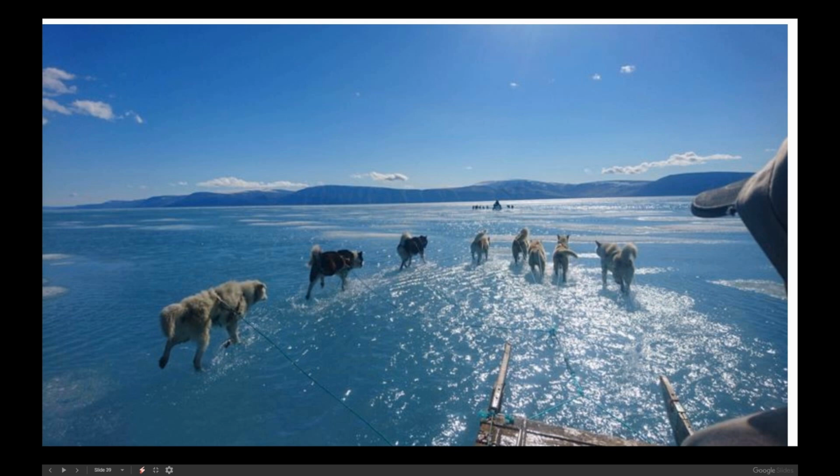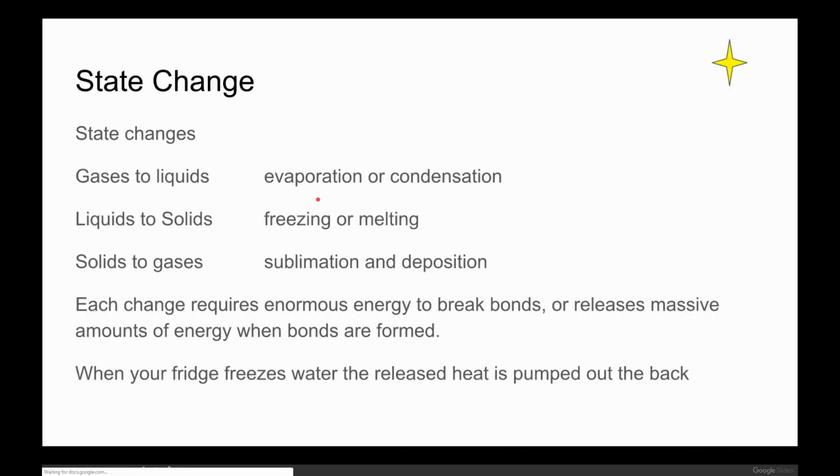Now tell me if life would be very different on planet Earth if that happened. We'd have an ice world with just a thin skin of liquid ocean on top. So water has some miraculous properties for us.